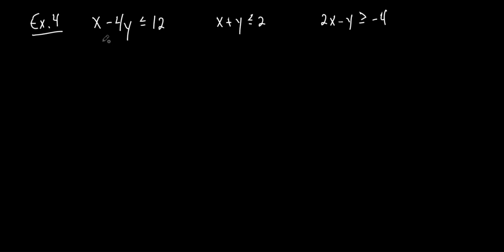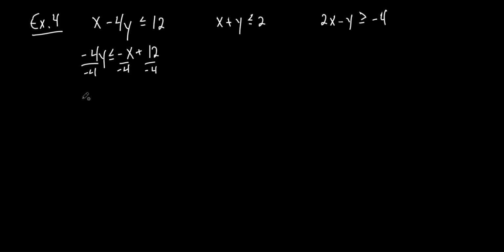So what are we going to do? Solve for y. So here we go. Negative 4y is less than or equal to negative x plus 12. Divide by negative 4, so we're dividing by a negative. So what are we going to do? Why did I put equals right there? What am I doing? I have no idea what I'm doing. Well, I do actually, but I sure messed up there. So this should be less than or equal. I don't know. And what's this? Plus 12. I don't know what I was doing. Lost in the moment, I guess.